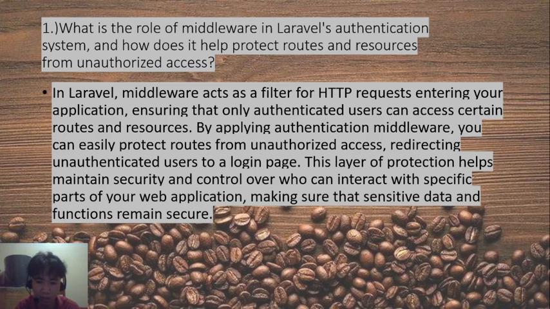By applying authentication middleware, you can easily protect routes from unauthorized access, redirecting unauthenticated users to a login page. This layer of protection helps maintain security and control over who can interact with the specific parts of your web application, making sure that the sensitive data and functions remain secure.